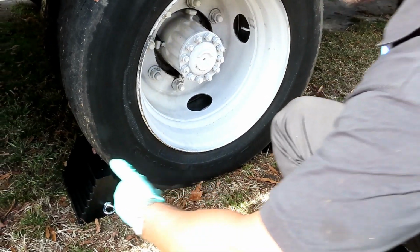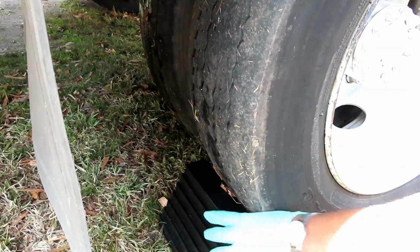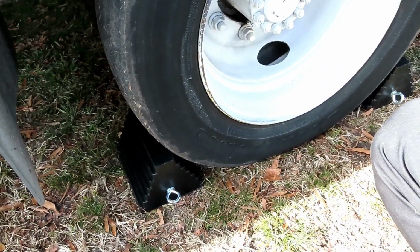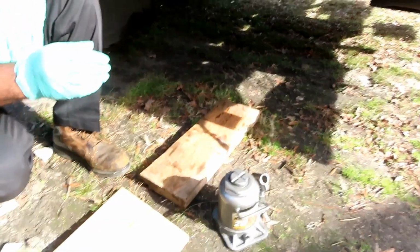And guys, if you want, get 4-by-4s and put them on each tire. But we're going to put them right there, and everything is locked into place. All right, let's move on to the next step. We'll be right back.